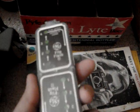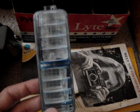I got all 3 of these cameras, and I also got a little bonus. This here is some sort of a lighting for one of these cameras. I'm not sure too much. I didn't do too much research on this stuff yet. Basically just unloaded it throughout the course of this weekend, and I'm just now beginning the beginning stages of processing today.